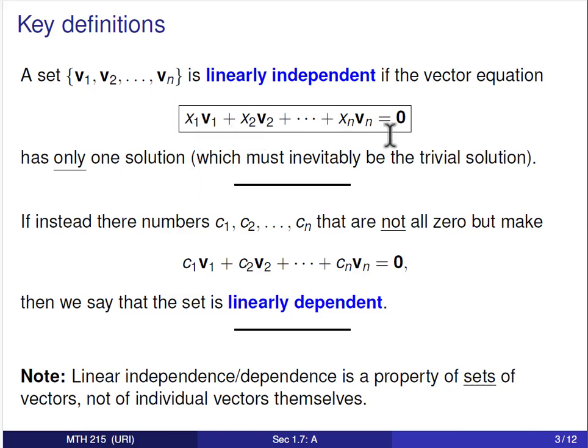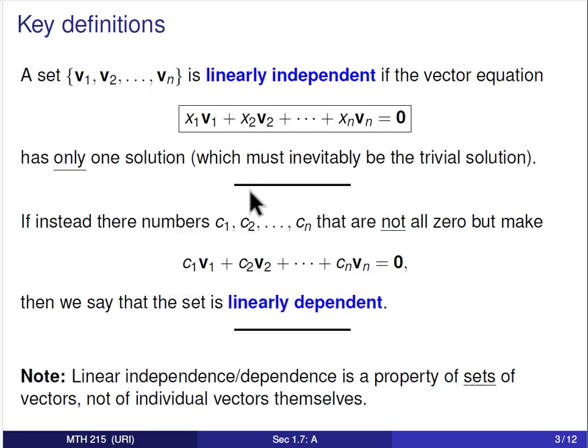Now, as you take a look at this vector equation, the things that are unknown are these coefficients, x1 through xn, and the question is, is there a way to choose coefficients to assign to these in order to make the zero vector? And if that was the only question, the answer would be yes, because we can obviously just let each coefficient be 0, and that would give us the trivial solution. But what we're interested in for linear independence is whether there's more than just the trivial solution. Is there a way to choose coefficients that are not all 0, that allow you to take those vectors v1 through vn and use them to produce the zero vector?